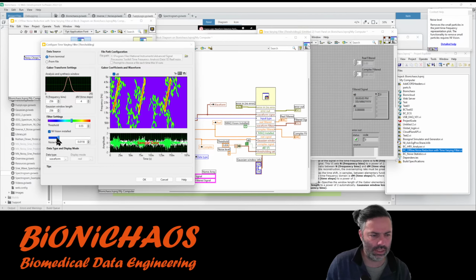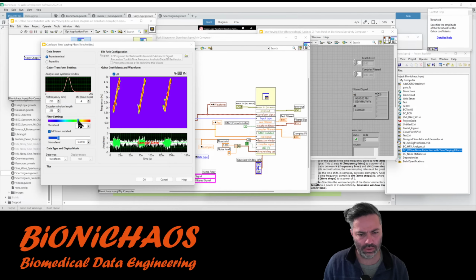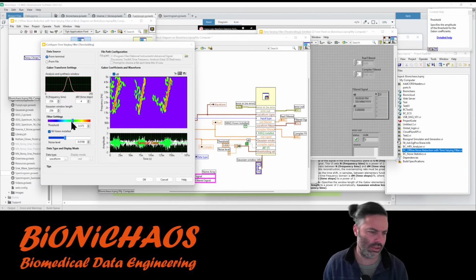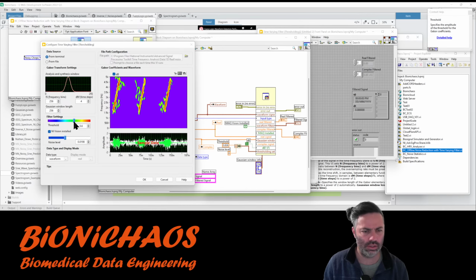To understand, I do have NI Vision installed. I think that's one using my GPU as well, but it doesn't make much difference, I think. No, it does. It's weird. I can't seem to understand what this one does.